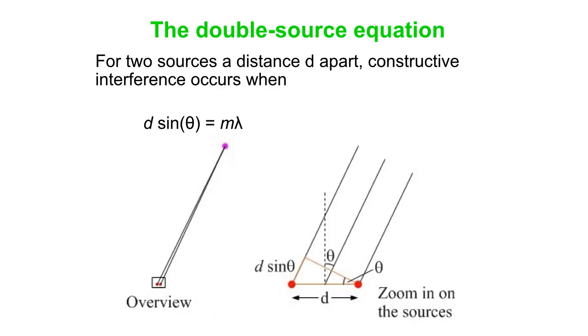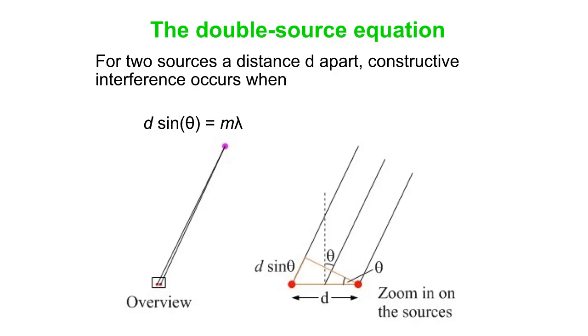Okay, so we think back to our double source interference equation, d sine theta is m lambda. Then what we get is two sources sending out waves to a faraway point marked in purple. The sources are shown in red. If you blow up that little region where the sources are, you can see the sources are a distance d apart. The waves are going off at some angle theta, and then the path length difference turns out to be d sine theta. So our general path length difference equation for constructive interference was delta L is m lambda, but in this case the path length difference delta L is d sine theta.